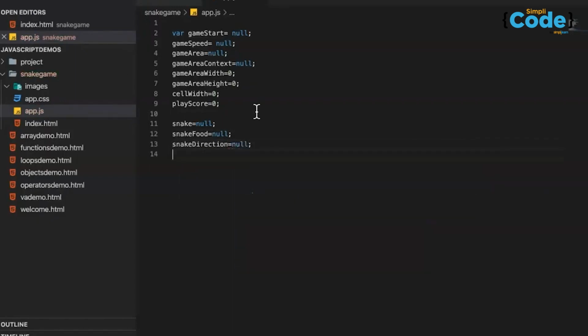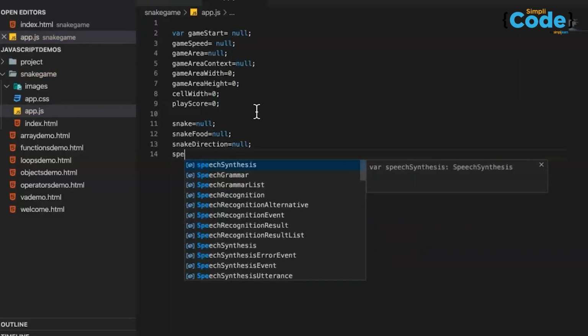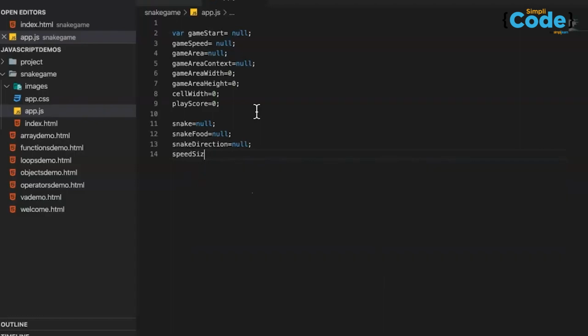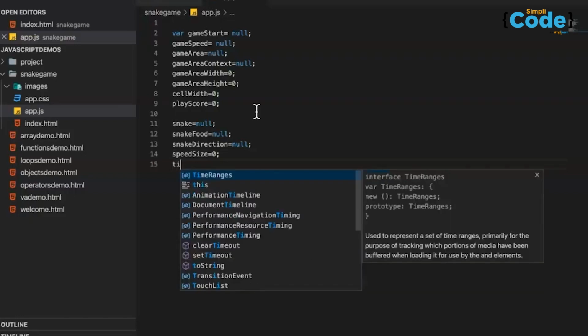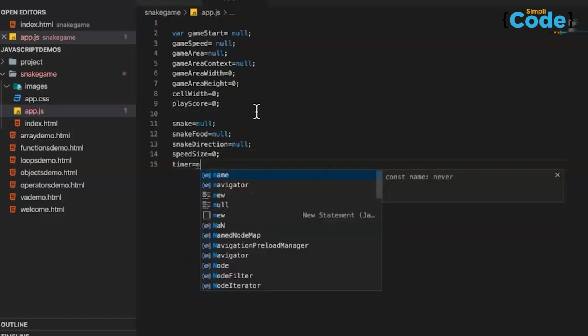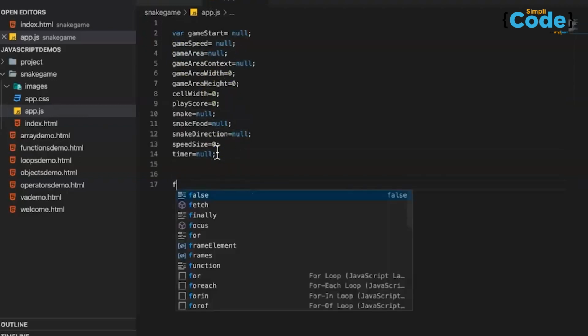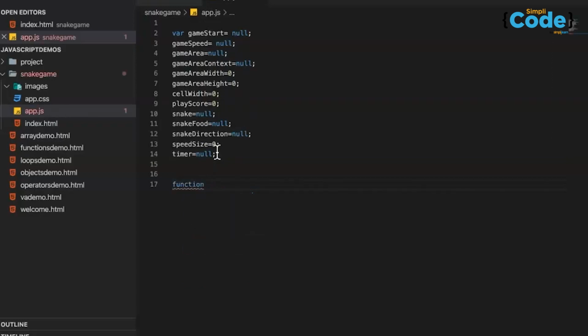Snake speed, or else I can say speed size, equal to 0. Next we have a timer equal to null. So these properties we have initialized. Now after that we will be writing a function whose name is initialize.